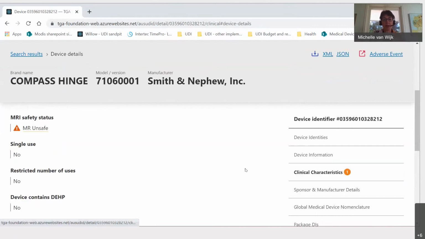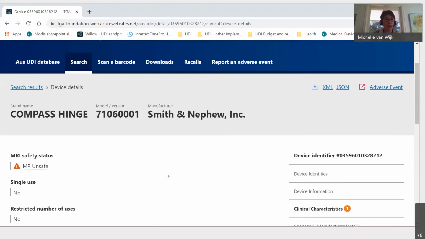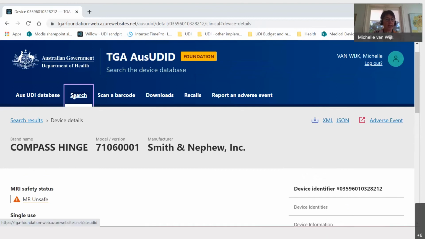What I wanted to show you on this case is, if you think of, in clinical use, or for example, as a consumer, I might have a patient implant card with my details on. So there might be some things that you would want to see as a flag. In this case, we've mocked up this version where we know the MRI safety status is that it's unsafe, and we've put a little flag over here so you can see it gives you an alert that there's something that you might want to have a look at. So I wanted to show you that.